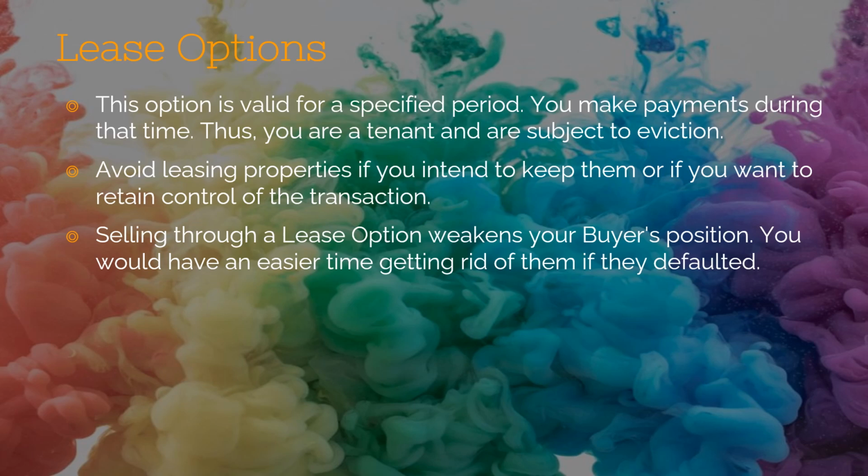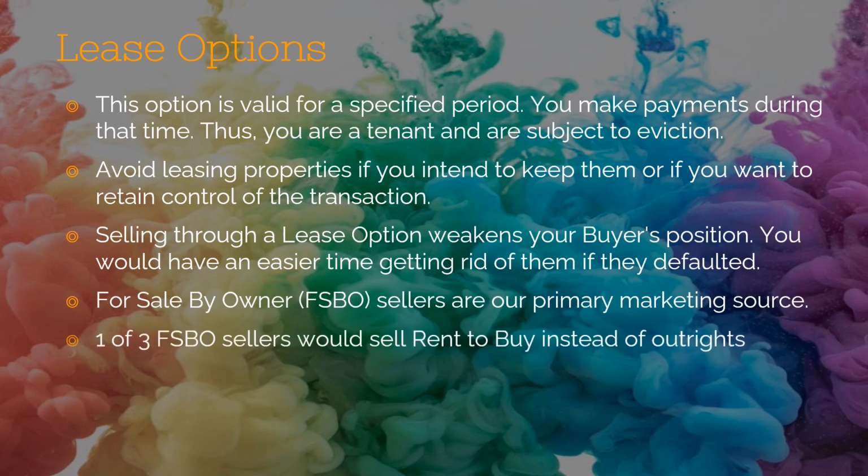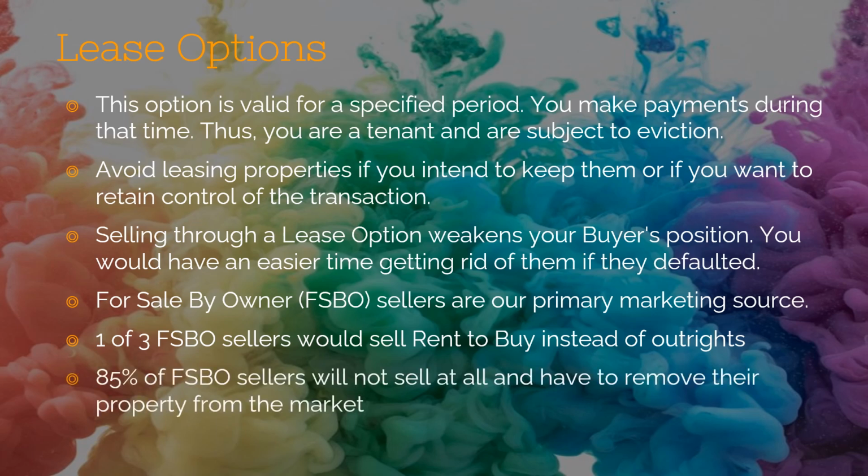For the rent deals, for sale by owner FSBO sellers are the primary marketing source. We contact them because we know one in three of them will respond affirmatively when asked, would you consider selling your home rent to own or rent to buy rather than outright? That's typically because they have no luck selling the property. 85% of the FSBOs will not sell. They will either remove the property from the market or list it with a real estate agent.